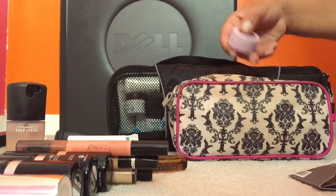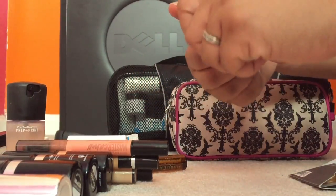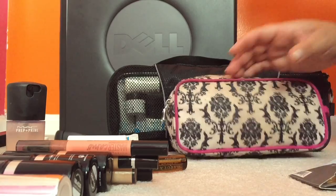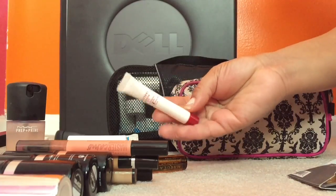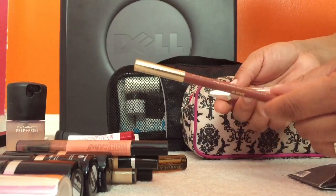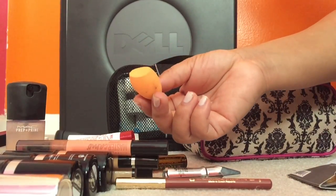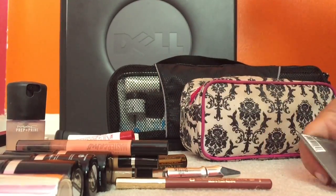Okay. This is one of my favorite Super Shock Shadows in Posy, my Little Pony. It's so pretty. It's one of my favorite ones. I'm about to hit pan soon, so love that. An eye cream by Shiseido. This is the Power Infusing Gel. My Milani Lip Pencil, one of my favorites, in Spice. My Gimme Brow in Number 3. And a concealer sponge. This is by Real Techniques, the mini sponge. So let's put this back in.